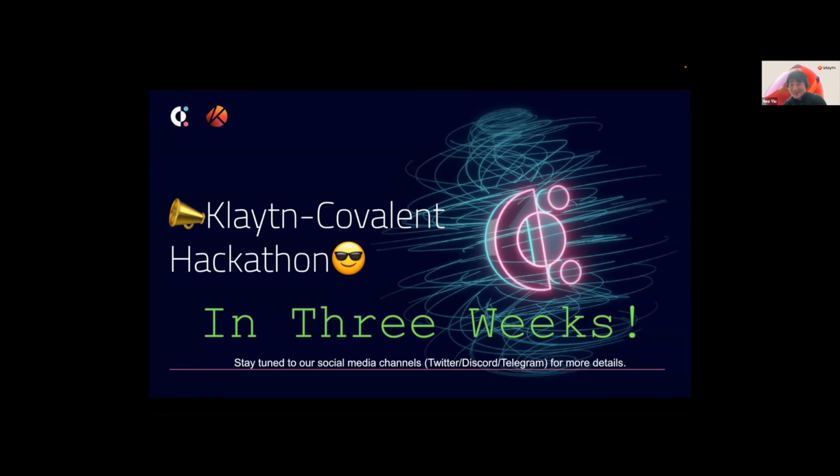we have this Klaytn Covalent hackathon coming up in 3 weeks. And obviously Laban's team, the Covalent team, will be giving a lot more details down the line. But I'm quite sure that will be a very interesting one. And like I said, there will be some rewards up for grabs. And now that you have the integration bits that developers can use, things are way easier than previously, without a unified API for people to grab the on-chain data.